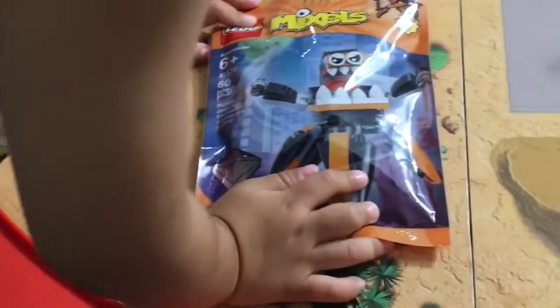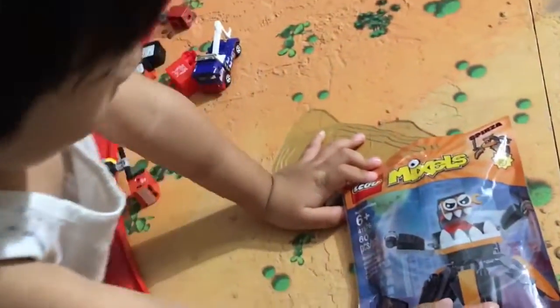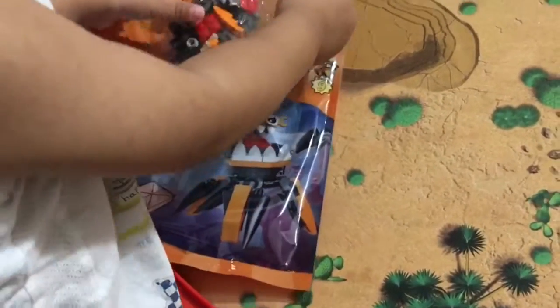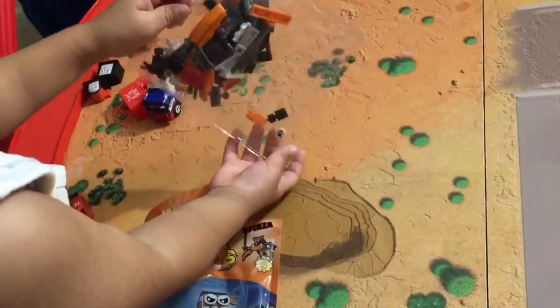His name is Spinza. All right. You're very good at reading now. Good job. Is this a cool Mixel? You can mix these guys up and make them into new Mixels.